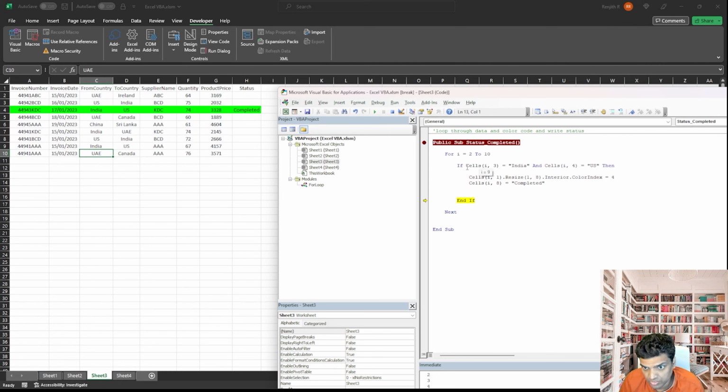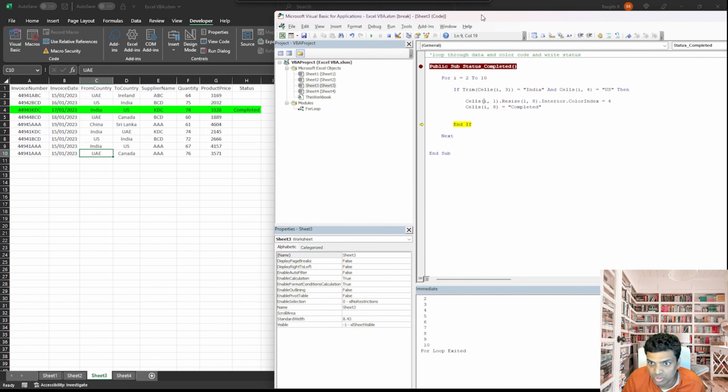inside this if condition. So for that, what you need to do is use trim over here and trim over here. I mean, close the trim loop. Now, let's do one more thing over here, because I want you to learn as quick as possible. I'll just copy this whole code. Let's clear this question mark, enter.